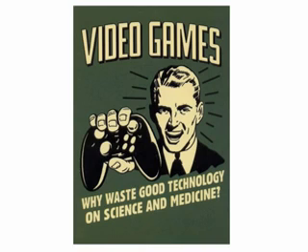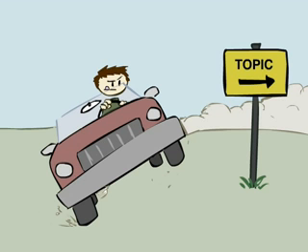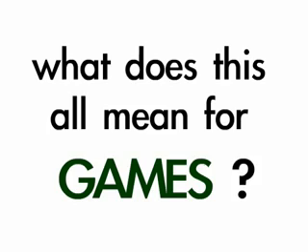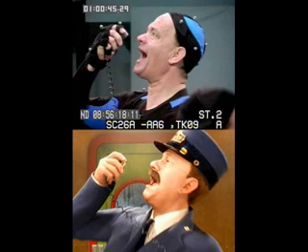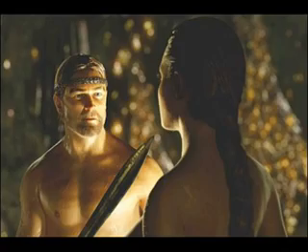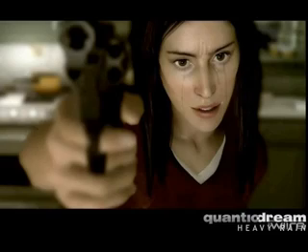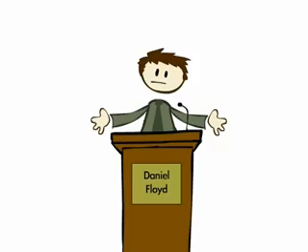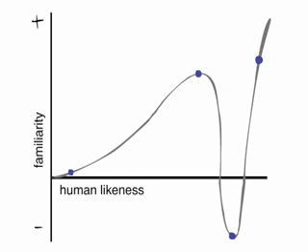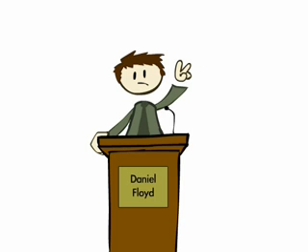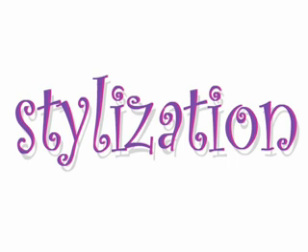But I am here to talk about these, so now that we're all on the same page, let's steer this sucker back on topic. What does this all mean for games? 3D artists and animators have been fighting the Uncanny Valley for some time now, and they made some serious progress, but the battle's not over yet. Graphically, modern games have advanced to the point that we're going to have to start seriously addressing this problem too. So what are our options? Theoretically, we want our games and characters to be visually appealing, which means we're going to be aiming for one of these two peaks. That gives us two options, photorealism or stylization.